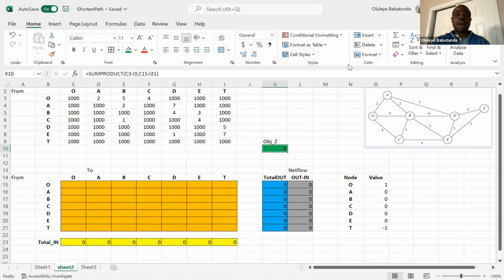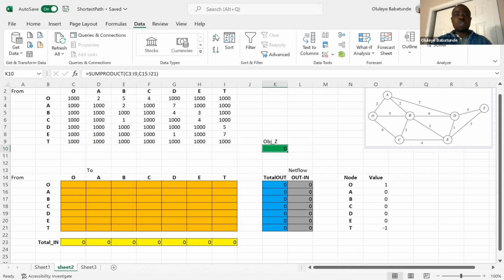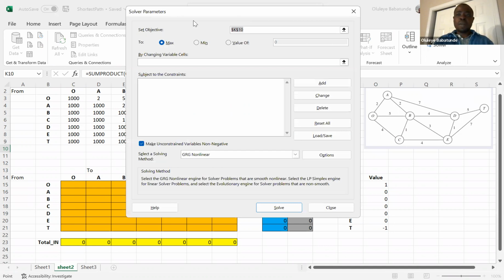solver. Now, depending on the version of Excel you are using, normally you have to come right here, come to data. And when you click data, at the right corner side here, you will see solver. Grab the solver. See the way it is done? I grab the solver and the solver is right there.